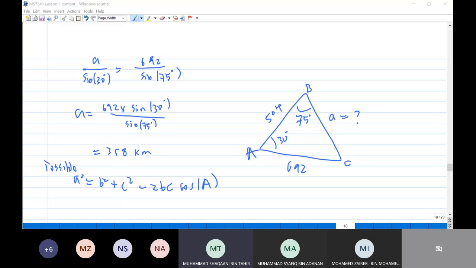Sir, angle A is 60.3. Yeah, I made a mistake, I copied wrongly. That's why the answer is wrong. So you make the adjustment. So this is 60.3. Thank you. So this is 622. So you double check. This is not 30 degrees, 33, right?